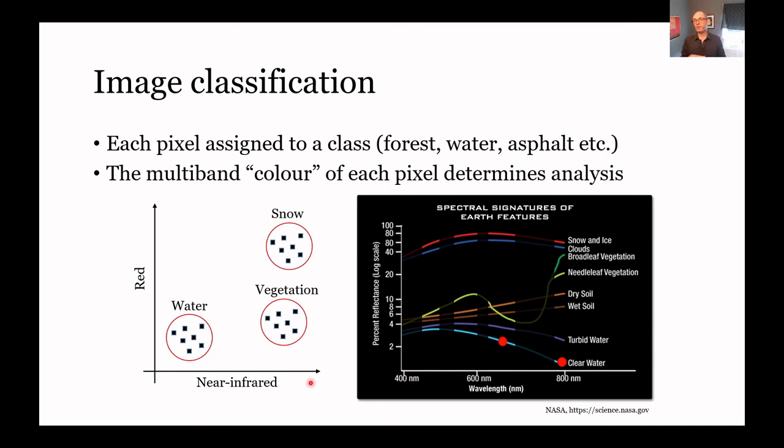And what sort of variation can we expect within an object? For example, trees will have areas that are dark and areas that are light because of the nature of their form and their shape. Areas that are in shadow and areas that are illuminated. So you could try looking for that. We won't be doing that sort of analysis on this course. We will just be looking at this simple pixel by pixel image classification.